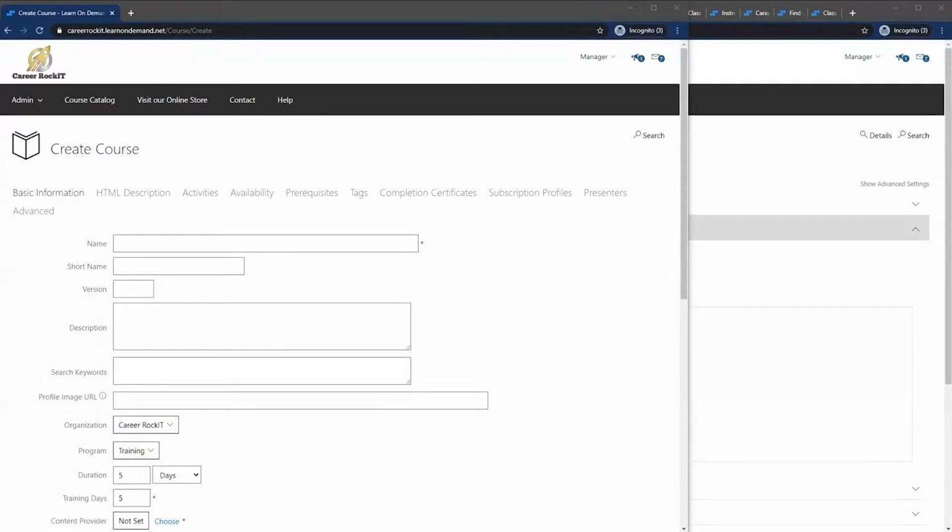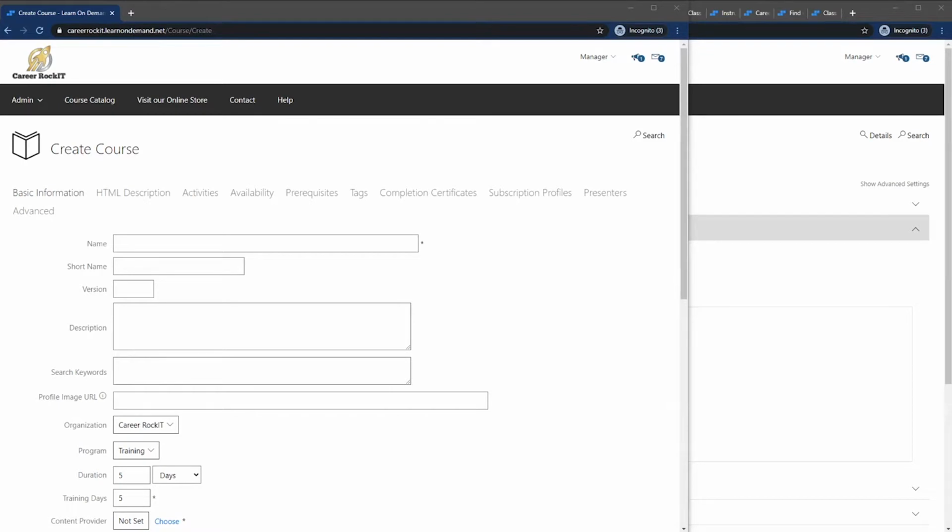Okie dokie. So the first thing we're going to do in creating a course is just to give you the most basic of basic courses. And after that, we'll go in and add activities. Then I'm going to create a course assignment from it and show you what editing a course is after it has been scheduled. And we'll be then looking over further settings.